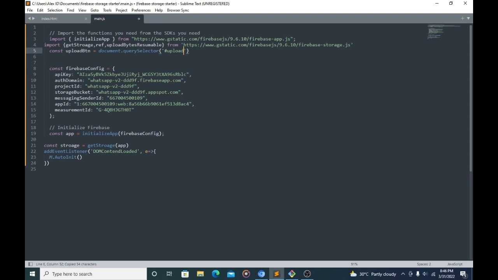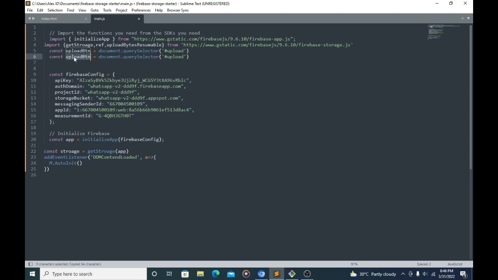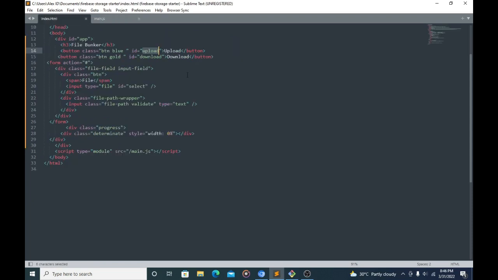So let's just copy this and paste this. We can change this to downloadBtn. Okay, just make sure that's consistent with the spellings.